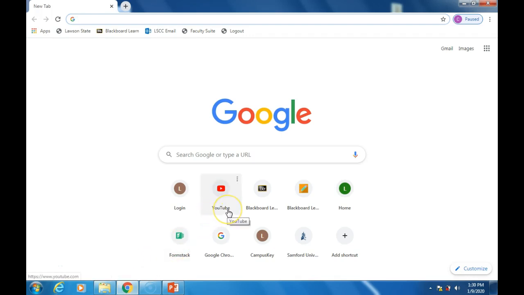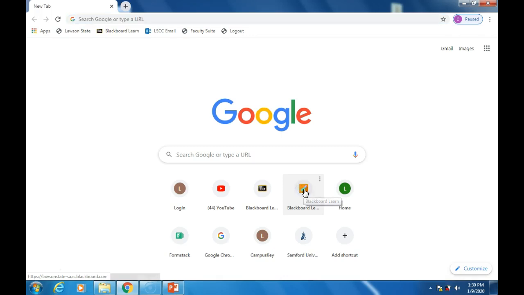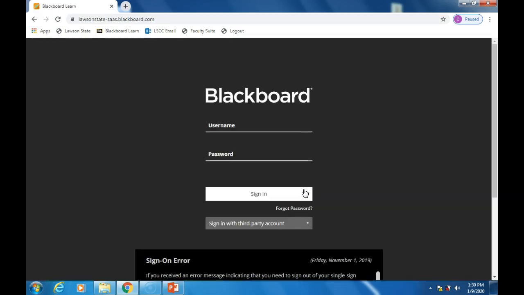Now, I don't know if your opening screen looks like this, but you may recognize that is the icon that we used to use for Blackboard, a blackboard with a B in it, okay? Here is the new icon, and this is called Blackboard. It's also called Blackboard Learn, but it's called Blackboard Learn Ultra. So I'm going to start that. And earlier today, this thing took.